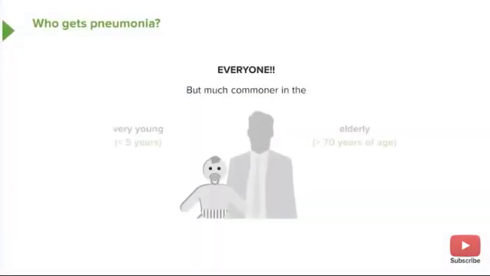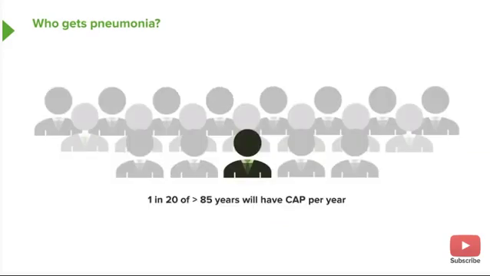So, who gets pneumonia? Well, there's an easy answer to that question, and that is absolutely everybody could get pneumonia. It's not uncommon in young people, but it is particularly common in two age groups. The very young, the under fives, and as I mentioned before, it's the commonest cause of death across the developing world in the under fives, and the elderly. And there's an almost exponential increase in the chance of developing pneumonia after the age of 65. So it ends up that the chance of developing pneumonia in somebody who's very old, over 85, is about 5% a year.